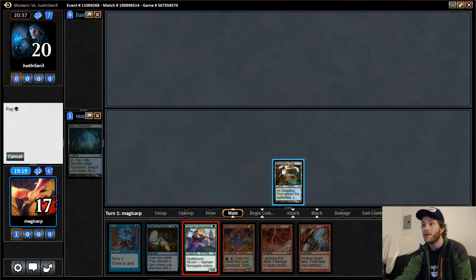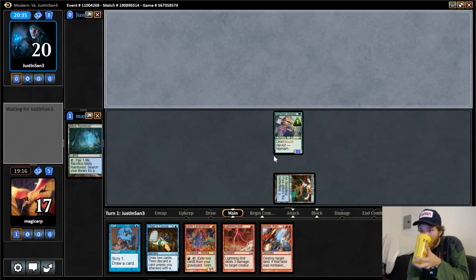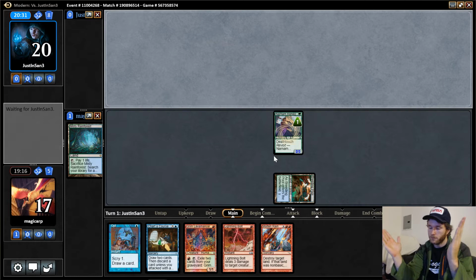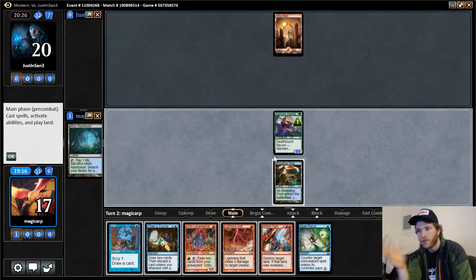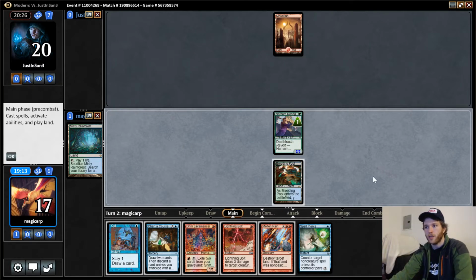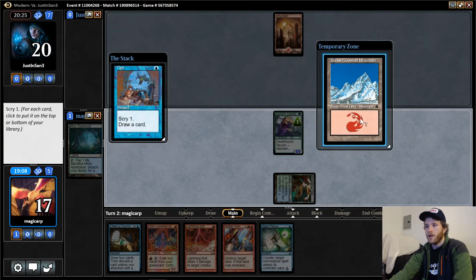We're in there, fam. We're doing it. Look at this Narnam Renegade. Doing God's work. What? Okay. Fetch land. Spell Pierce is pretty good. I think it's still worth opting here for land. Yeah, that's fine.